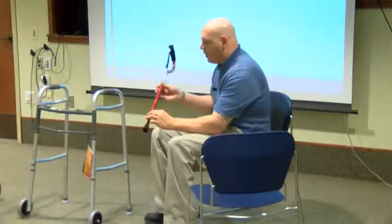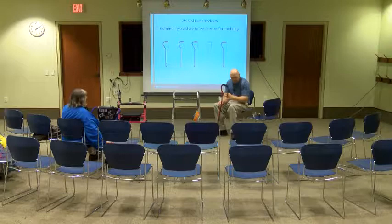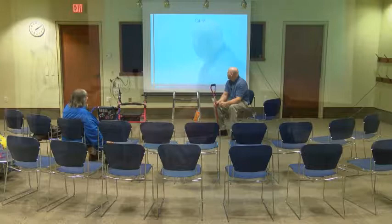But I wanted to hit this because this actually is a screw. And I don't want to move because the camera's right there. But it's a little screw that tightens this down. If you know about canes, there's a little pin here that adjusts this thing up and down. Well, that's not really held in there by anything but a spring and a piece of brass.